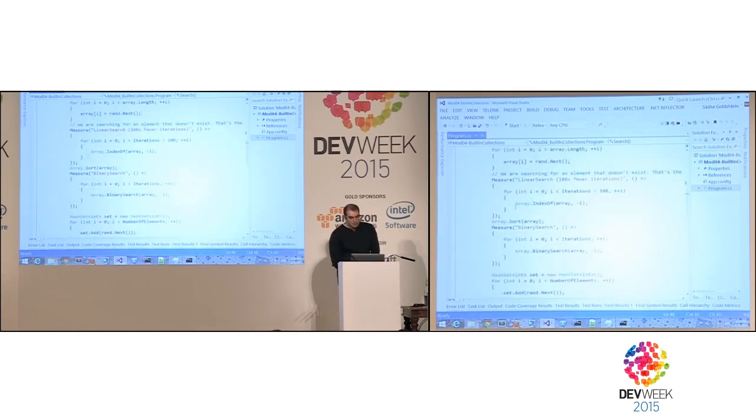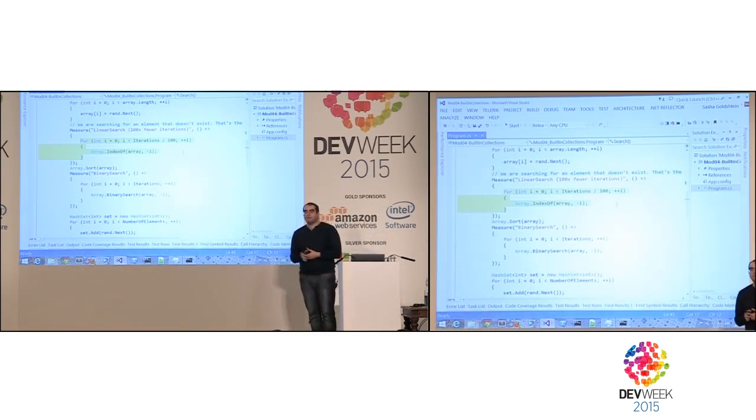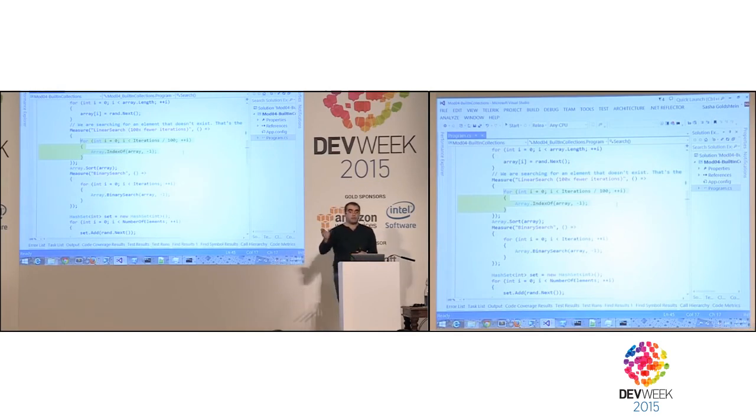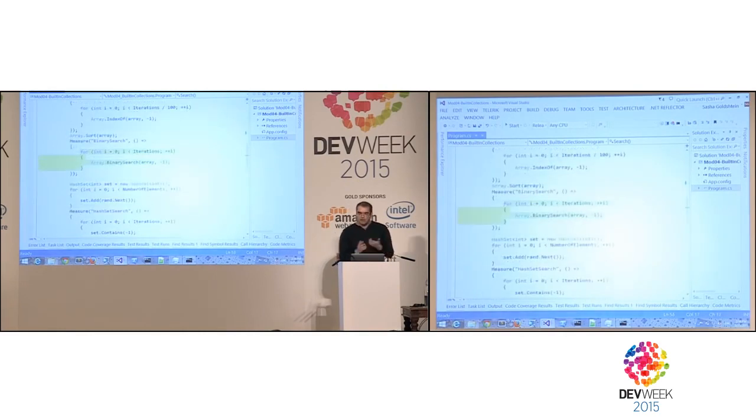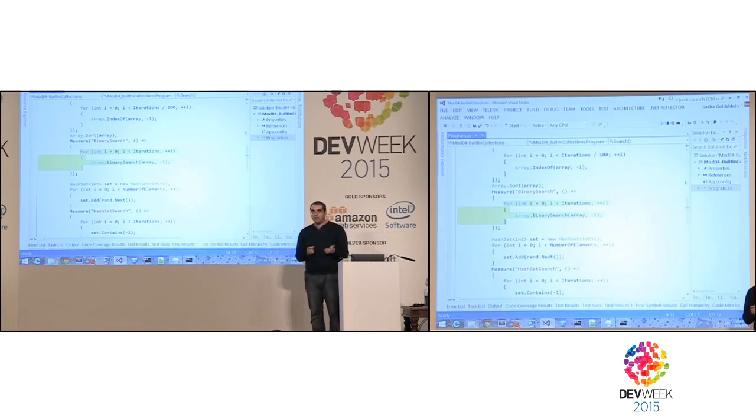So in one example, I use array index of. That's one benchmark. An array index of takes an array and an element and tries to find that element in the array by just going over all the elements one by one. And that's linear search. That's going to be the slowest one. Next one we have is binary search, which is essentially what happens in a tree. Obviously, it's not a tree, but it's kind of similar. If I have a sorted array, then I can use a binary search to find an element in that array.